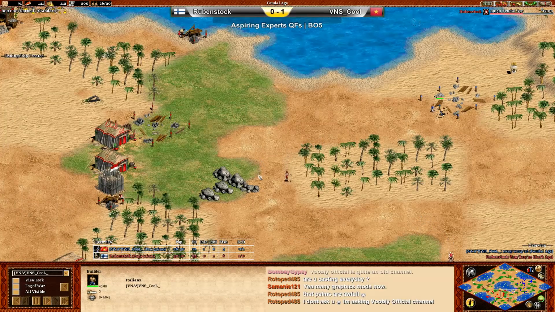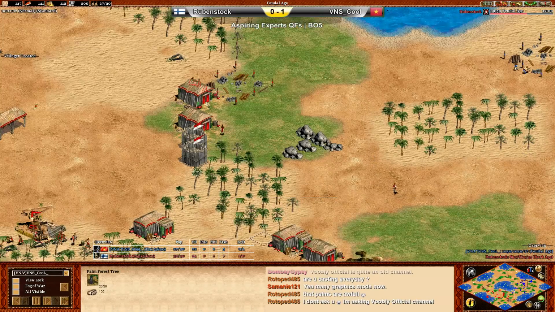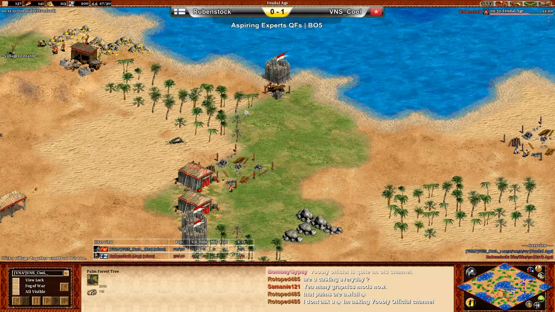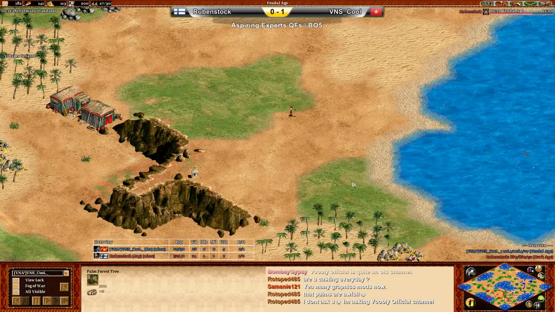The palms are awful. I assume you mean the palm trees? These are normal palm trees. Every caster uses the small wood mod, so if you don't like them, then you won't like any of the wood from any of the casters.